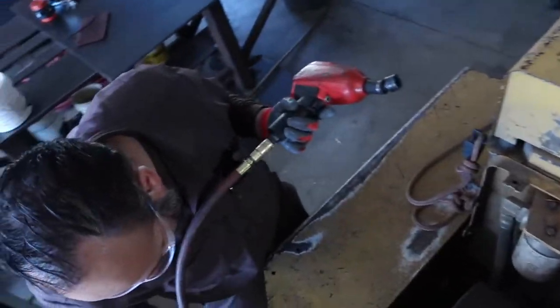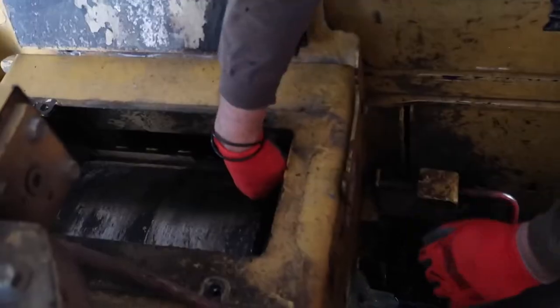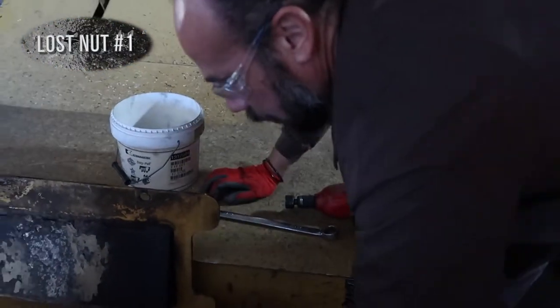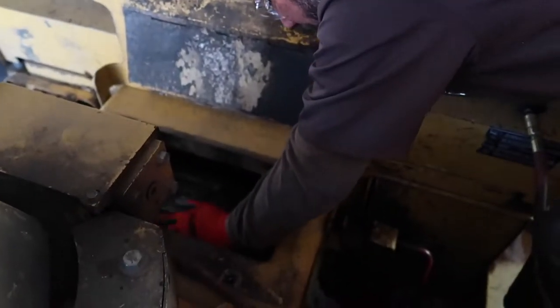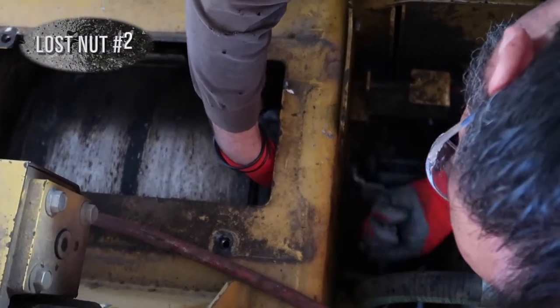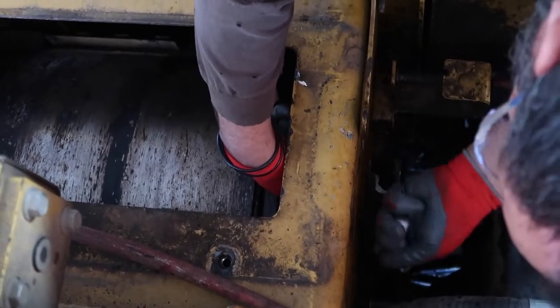Alright, now we go to the other side. Remove those. I think I'm gonna lose this nut. Lost my nut. Alright, we'll pick up my nuts later. This is gonna be our second nut that we drop inside here that we're gonna have to retrieve later.